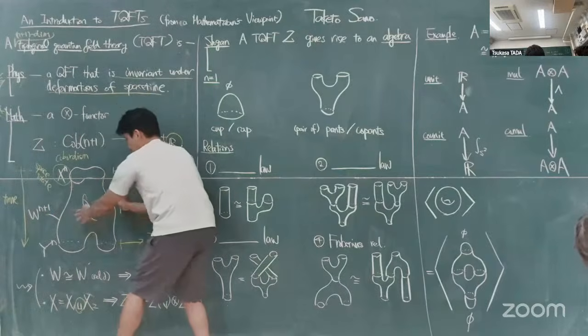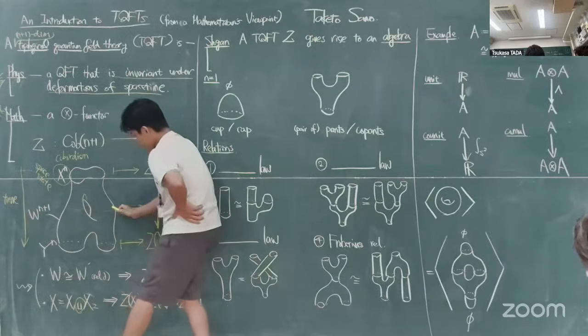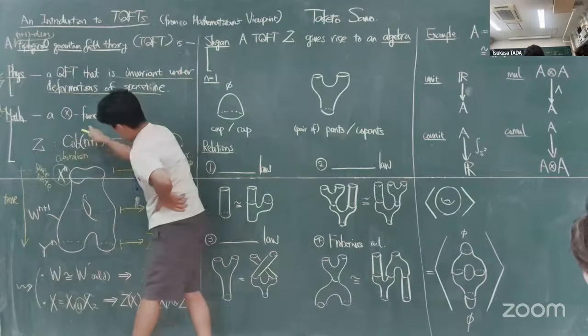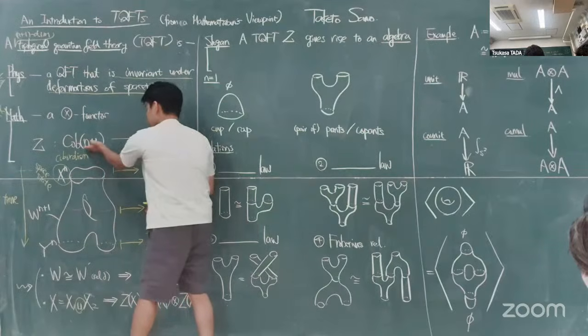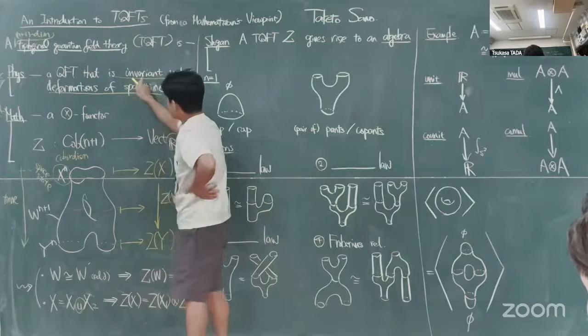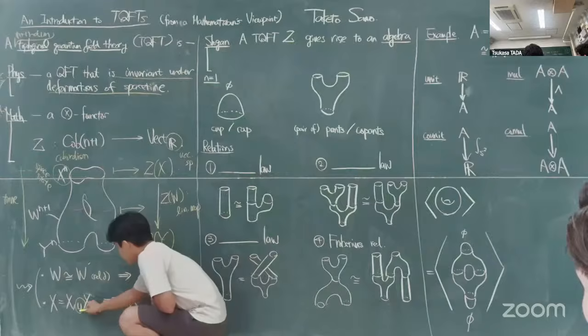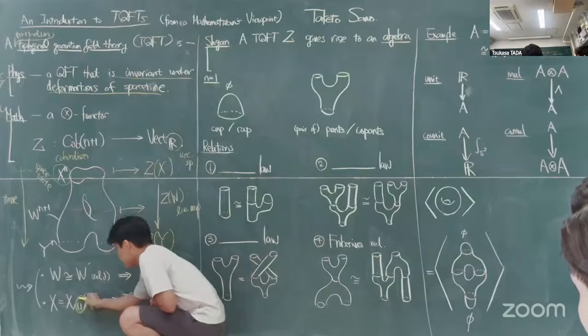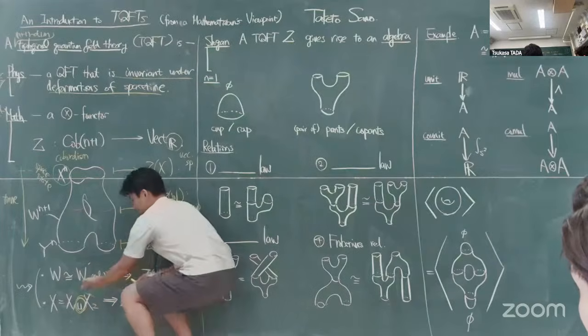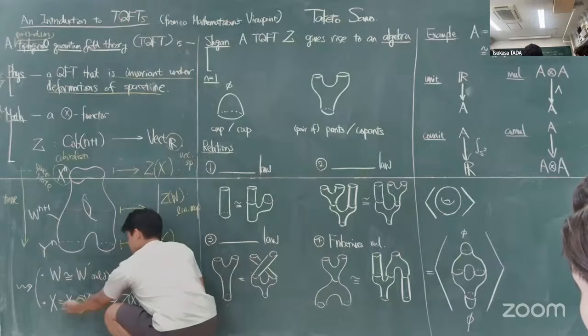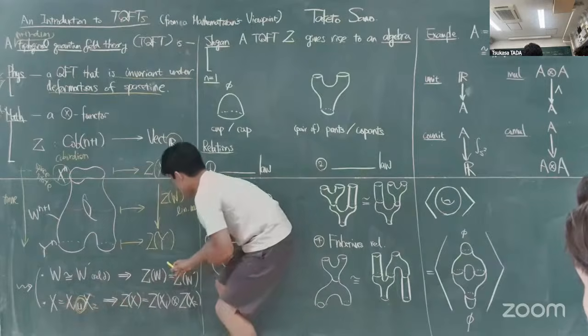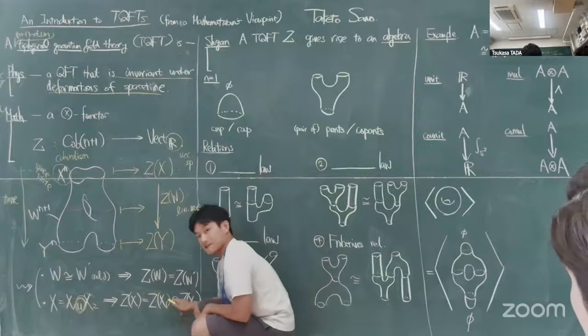And now we have this deformation invariant coming from the morphism from here. So this corresponds to this invariant under deformation of spacetime. And we also have this functor preserving this tensor product. This means that if we have an independent system x1 and x2, then the corresponding vector space is going to be the tensor product of these.